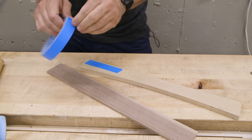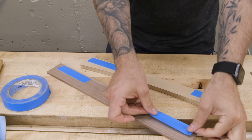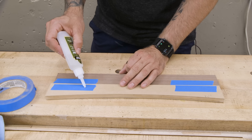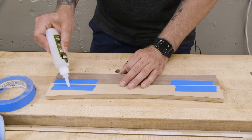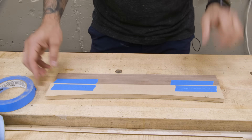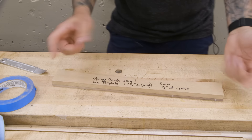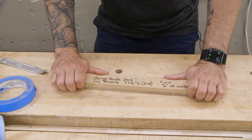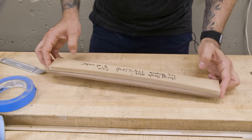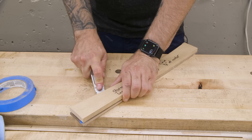I generally don't use CA glue as an adhesive for my joinery, but here's one exception. Look at this tiny little box and these tiny little box joints — finger joints. It's difficult to get glue on all those little fingers. So if the joinery is really snug and we're talking about something fairly small, you can use thin CA glue and just run it over the joints. We'll do one side at a time, letting it soak down in between the fingers and into those fibers. Once that soaks in, we can do the other side. This process does stain the wood, so you'll need to sand it back again. Keep in mind, this is something I would only use on really light duty stuff.